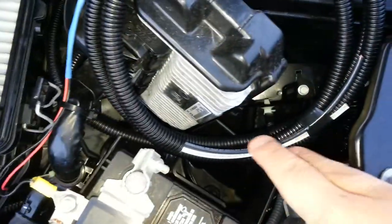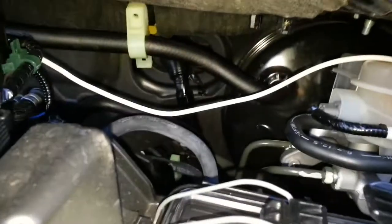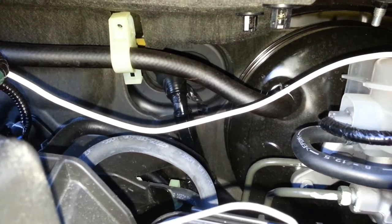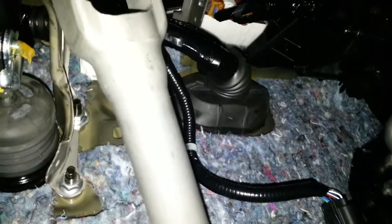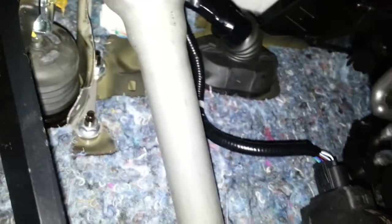The only other thing I need to do is take this white wire and snake it into the cabin for the brake controller. Luckily, that grommet is right there — easy and accessible — and I've already started to remove the electrical tape to get access to the grommet. Underneath the dashboard, that rubber grommet is right past the steering column, so it'll be very easy to snake the white wire through to the brake controller, which will probably be right next to the OBD2 port.